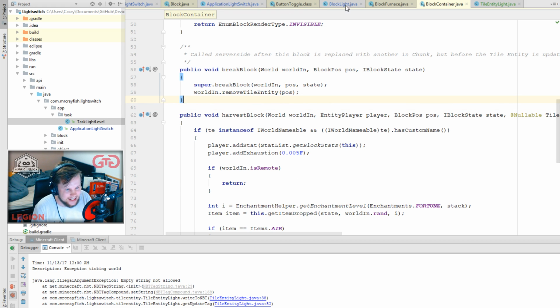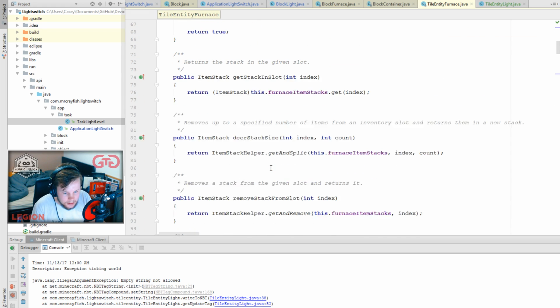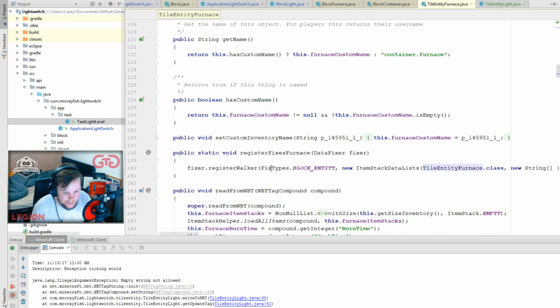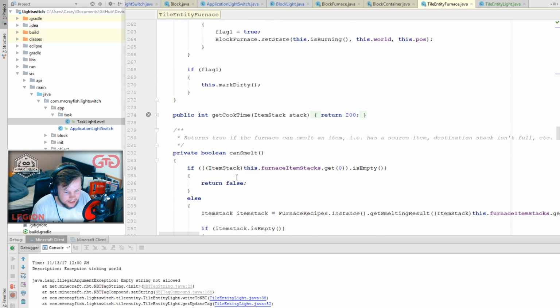There is a method somewhere where it's like tile entity furnace. Where it's like keep it.